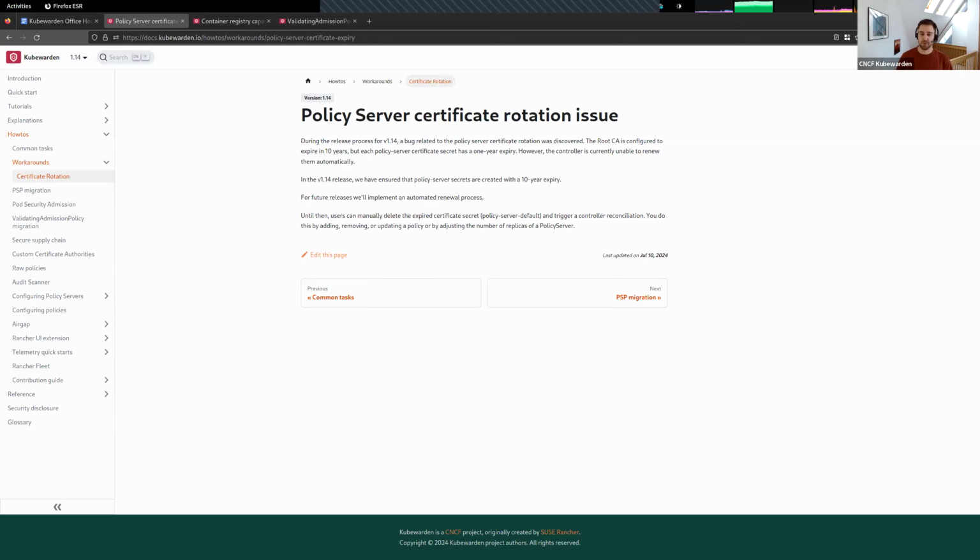So for example, for the PolicyServer default, it will be the PolicyServer default secret, and then trigger a controller reconciliation of the deployment, which you can do just by adjusting the number of replicas of that deployment of the PolicyServer. This is, of course, on the blog post, release notes, and on the docs. Maybe I've forgotten something, but that should be more or less the gist of it.